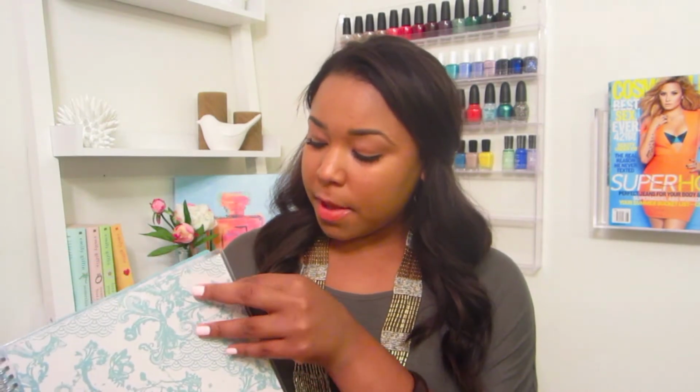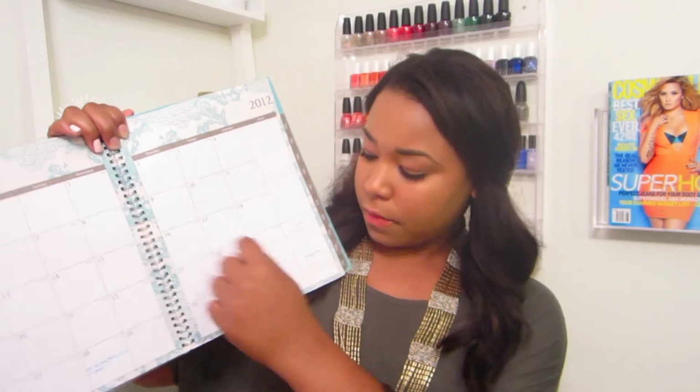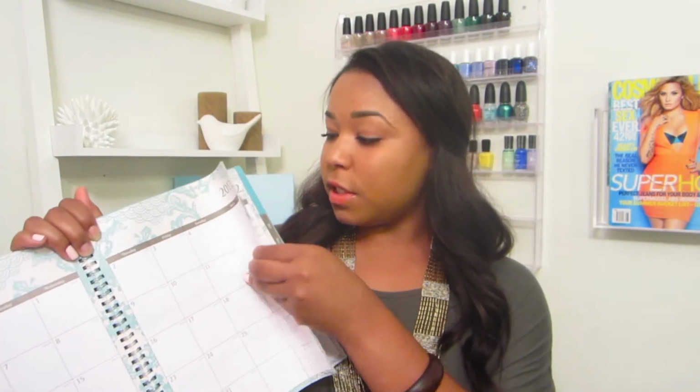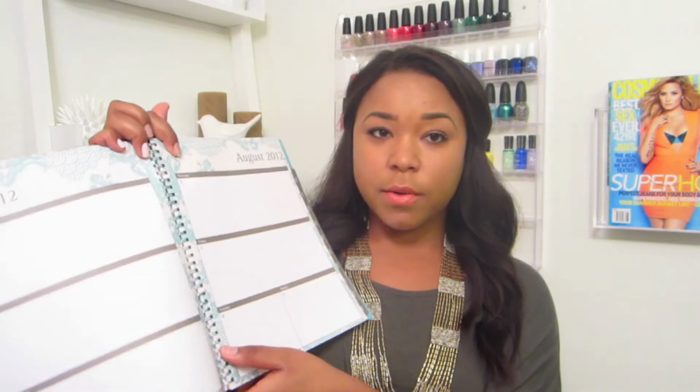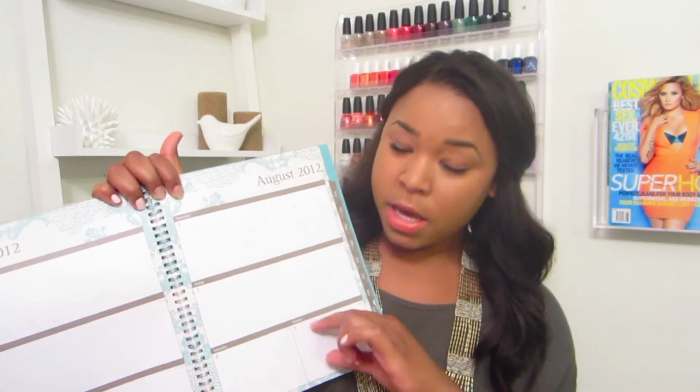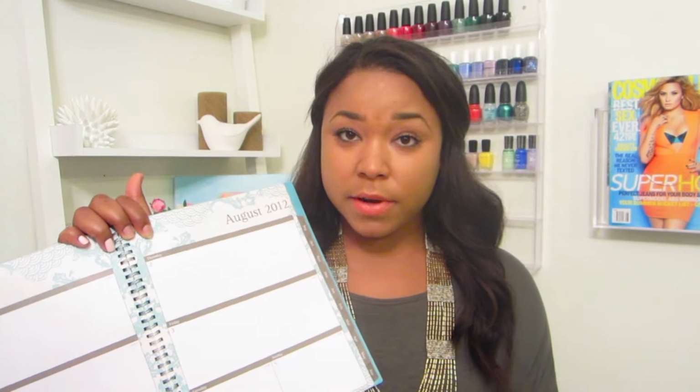So the first thing that I would say is a big necessity for staying organized is a planner, and I get mine from Target. These are about $9 or $10, and I get the ones that say weekly and monthly, because if you look, the monthly view will show you the entire month in squares, like August 1st to August 31st. This one's from last year. So it'll show you the entire monthly view, but it also gives you the weekly breakdown. So you have all of this space to do each day. Like August 2nd gives you that much space, August 3rd, and so on. So you have a lot of space to write down everything.